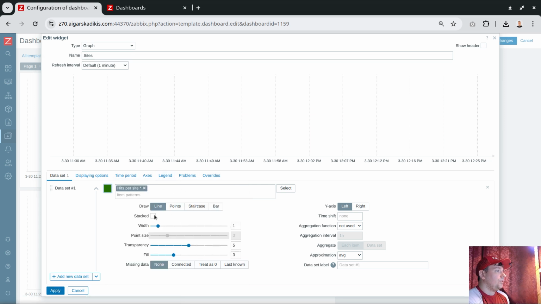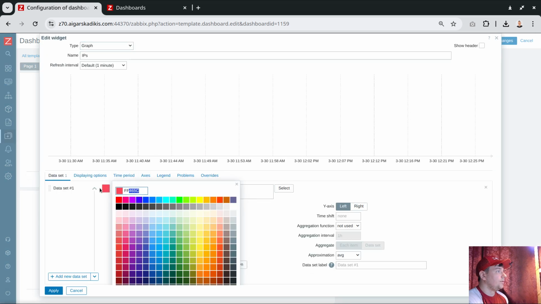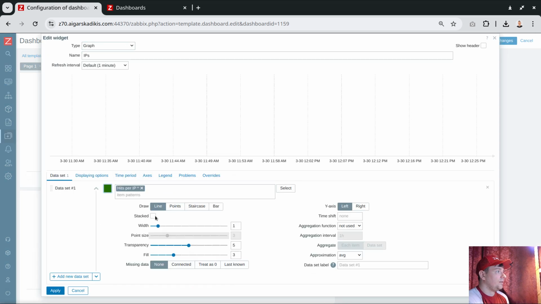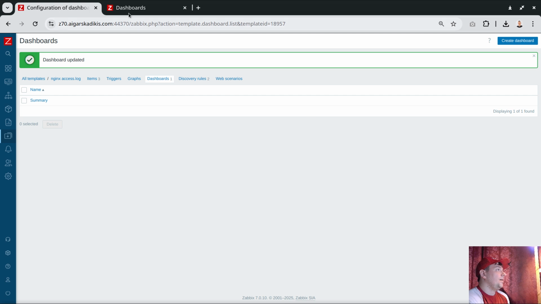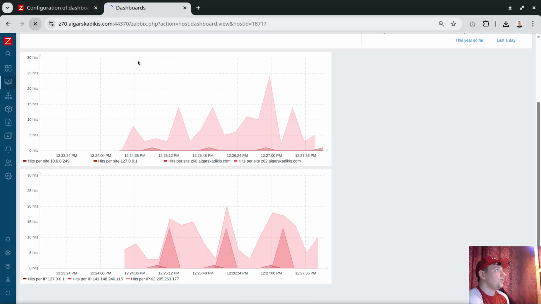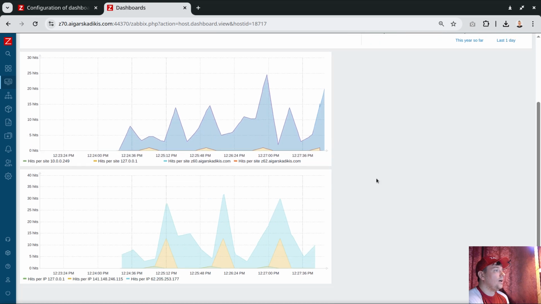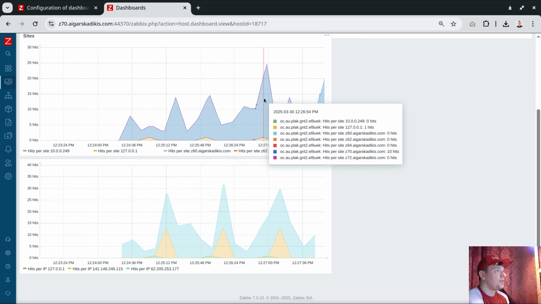I also put the stacked graph over here, apply, and same for the other one. Color, click, enter, stacked graph, apply, save, and now how this dashboard will change, apply, and voila, random colors out of the box with very few clicks.